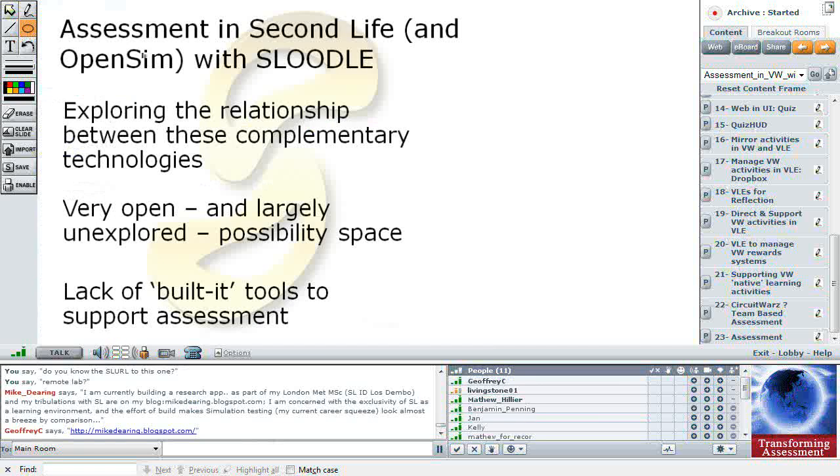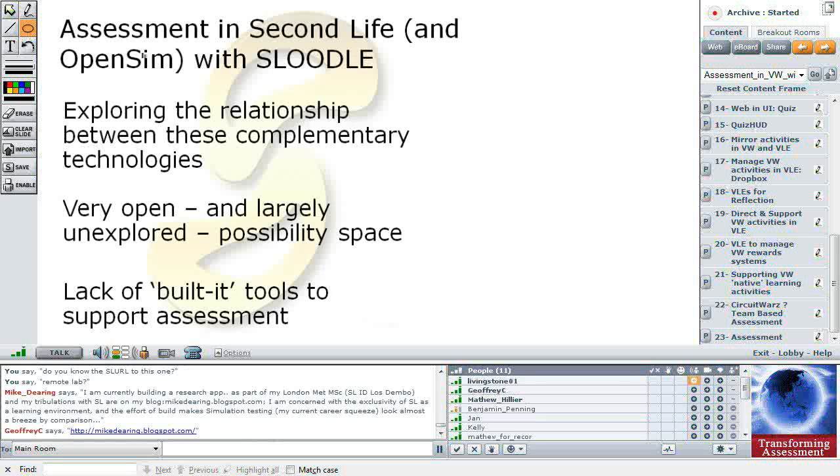And this really, I think, brings me to the end of what I want to say, which is simply that what we're doing just now is exploring the relationships between complementary technologies of the 3D virtual world and the more 2D web technologies.